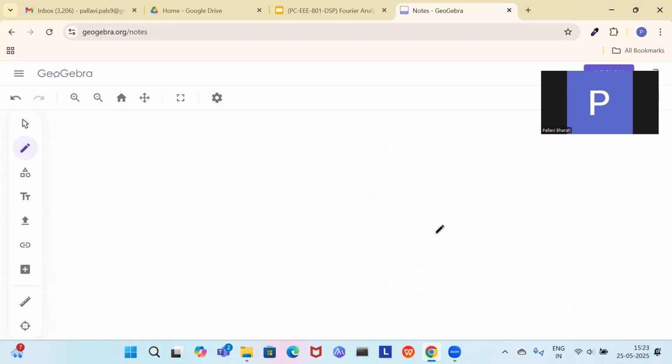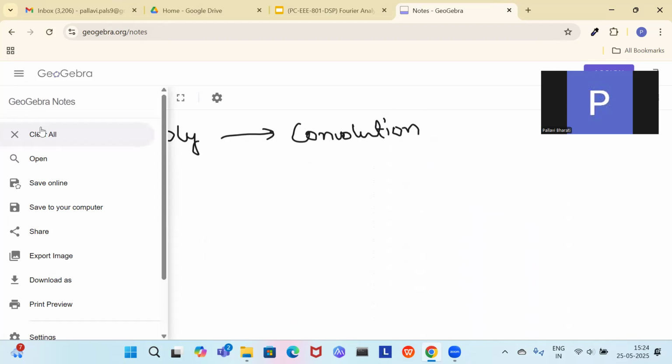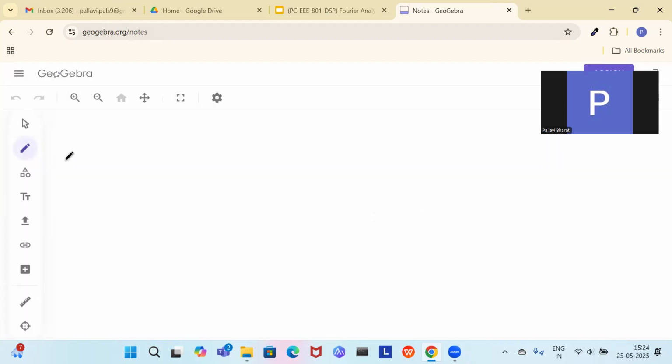So now we have seen that if we multiply in the time domain, then it results in convolution in the frequency domain. This we saw in other transforms also. Now the next step is to do the reverse of this: convolution in the time domain results in multiplication in the frequency domain. So what we are going to do is circular convolution. All the things over here are circular: circular time shift, circular frequency shift, circular convolution.